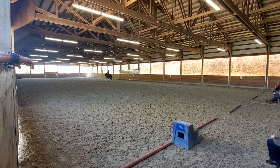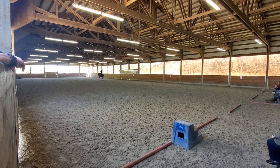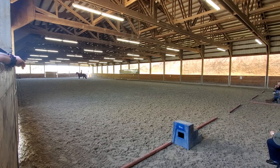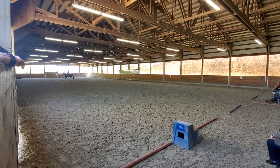Again, a quarter pirouette. Start. And now inside leg, ride forward. Yes. And give. Keep the right rein on. Good. And now quarter pirouette. Give inside. Quarter pirouette. Outside leg starts. Inside leg, ride forward. Yes.